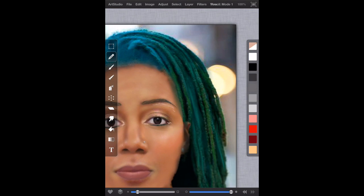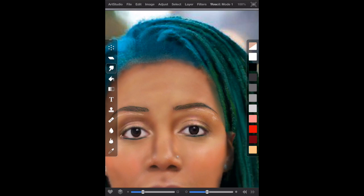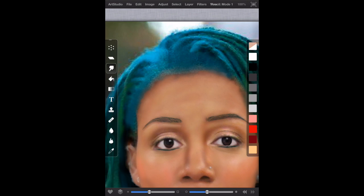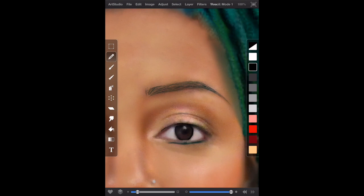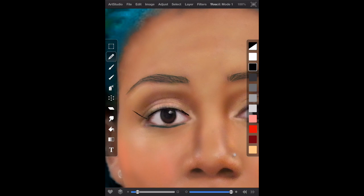I check my work again, clicking the icon off on the original photo, and then I added in her original lip color. I use a combination of darker and lighter colors for the lips in order to give the impression that the lips are three-dimensional.